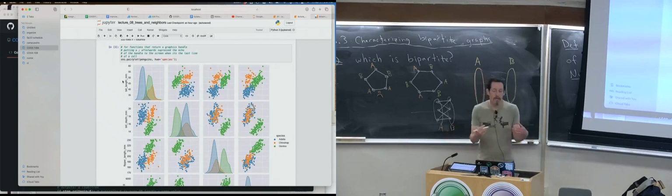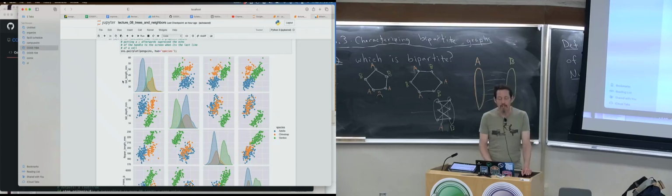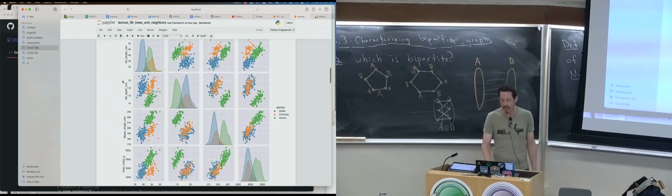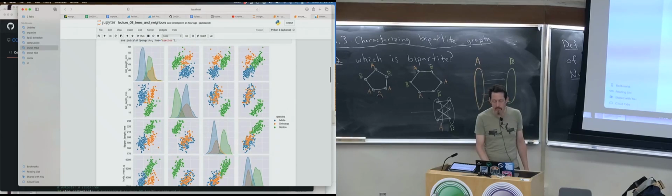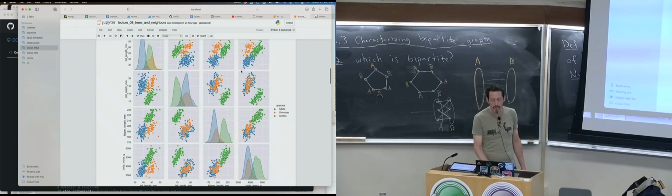So Seaborn's pair plot, if you're not already familiar from COGS 108, is one way that you can do EDA on a smallish data set. I would never pair plot more than about 10 variables. Okay? It's going to get ugly real fast. But what you're seeing here is bill length on this axis, bill depth here, right? And then over here you see bill length, bill depth, flipper length. So like this one over here is bill length plotted against body mass. Okay?